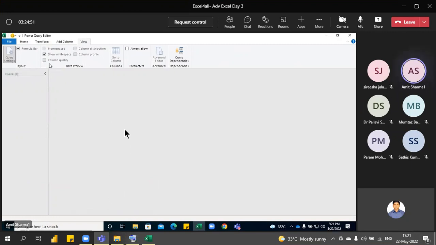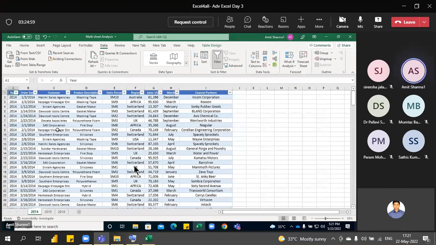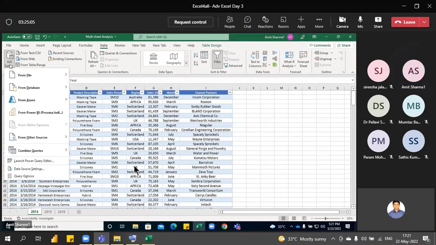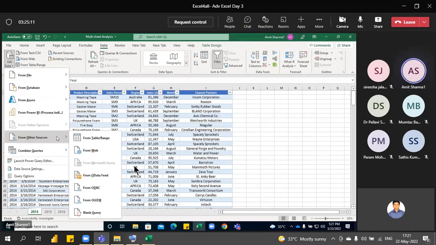Strange, just give me a second. In your Excel, just close this. Let me see, in Excel formula bar is on, yes, fine. Then go back, again go to your Data, Get Data, from other sources, blank query.